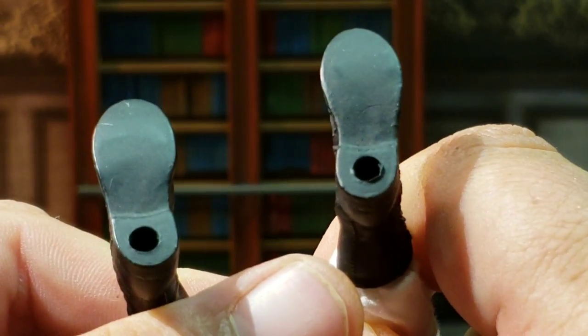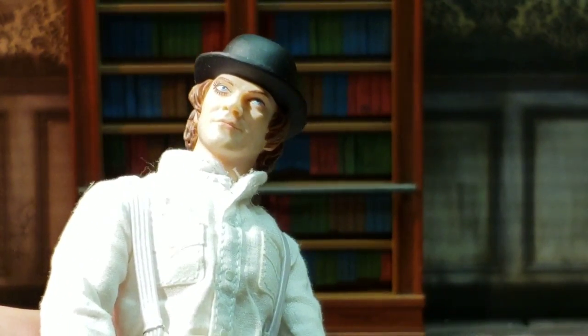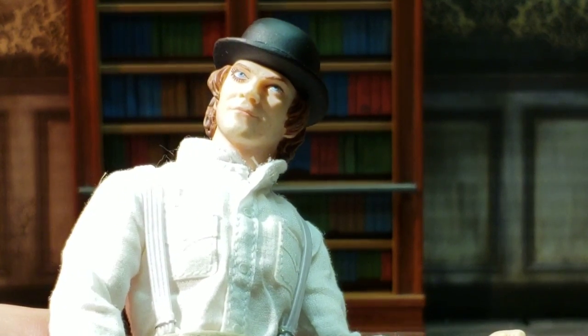Actually, a lot more than a little bit. It works quite good on mine. And of course, peg holes on the bottom. So now that we've covered that, let's look at all the fun little toys that Alex comes with, and we'll go from there.